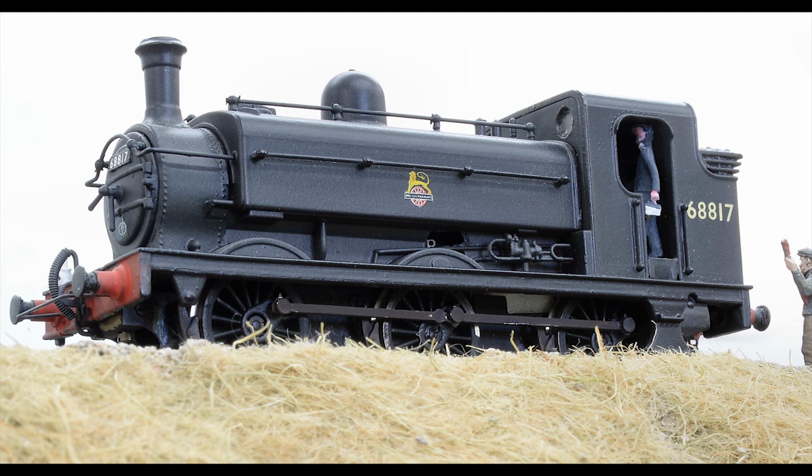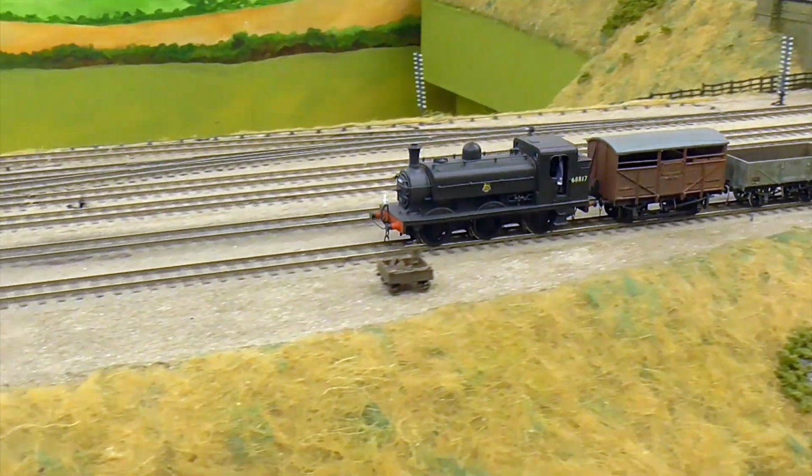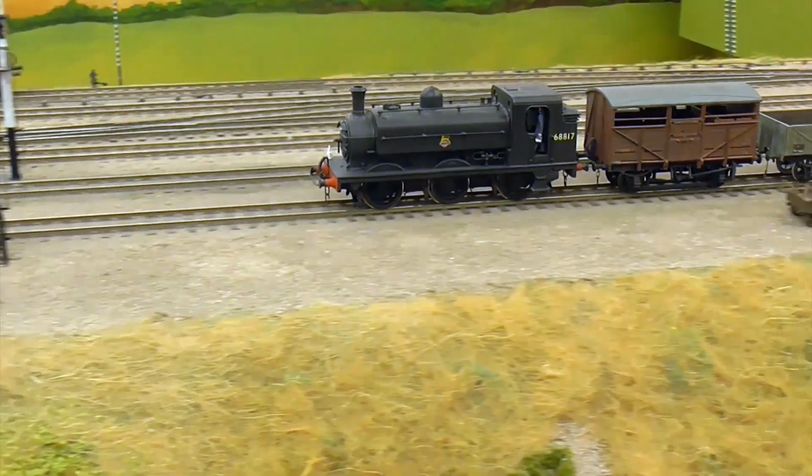The original mechanism in this, to be fair, isn't very good, or wasn't very good. So I've scratch built a chassis for this, fitted Romford drivers and a proper can motor and gearbox. The current motor and gearbox combinations employed by Hornby in all its locomotives are splendid, so not really necessary now.